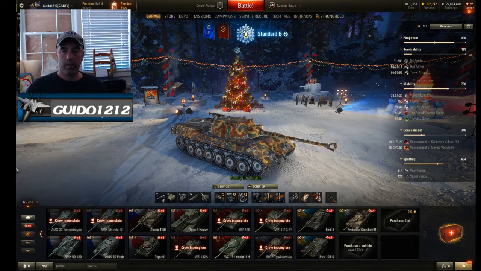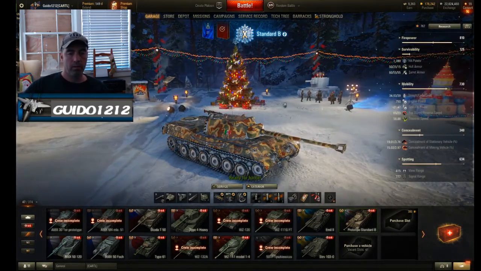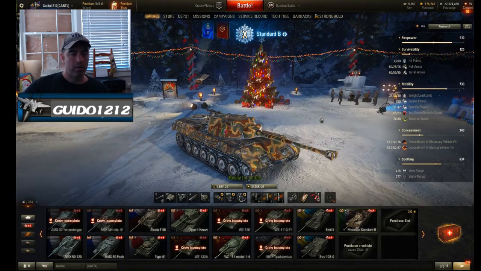We're going to talk about Holiday Ops, how to. If you did it last year, it's very similar. If you didn't, it's pretty easy. You can see that we have the holiday garage right here. There are four things in the garage that you can decorate.